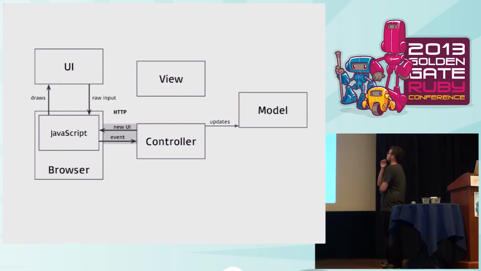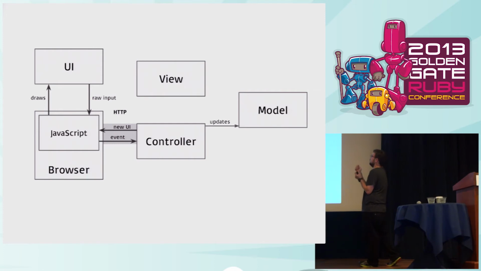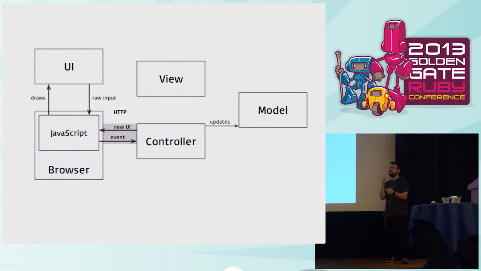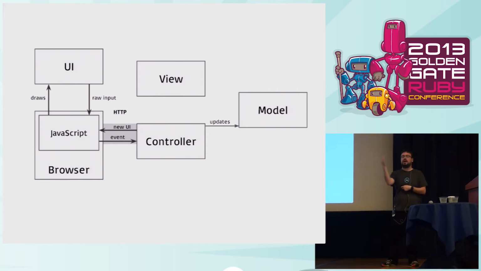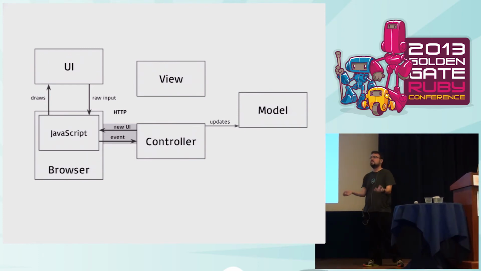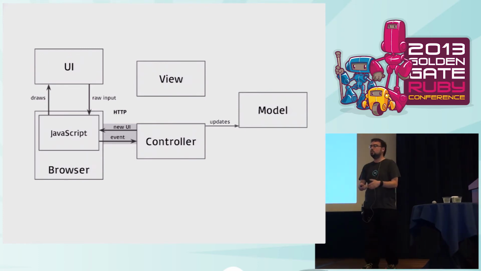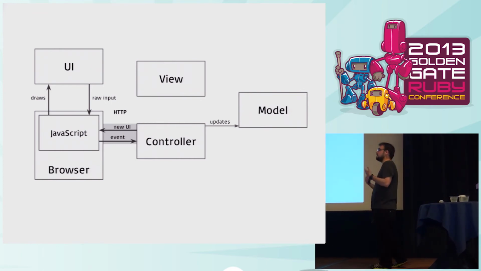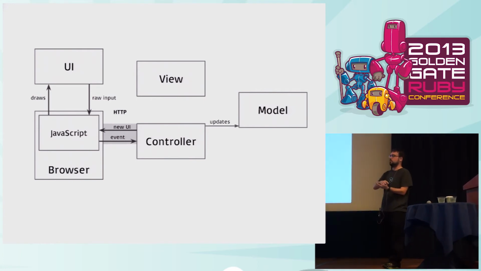I'm going to stick some JavaScript in between, and what that JavaScript is going to do is see what the event is, and convert that into an AJAX request that I send to the server. But still, the server's going to give me back UI. The server's going to give me back HTML. And this is basically the Turbolinks pattern, right? Where you write JavaScript code to handle events. You make XHRs, but at the end of the day, you're still limited to full page updates.